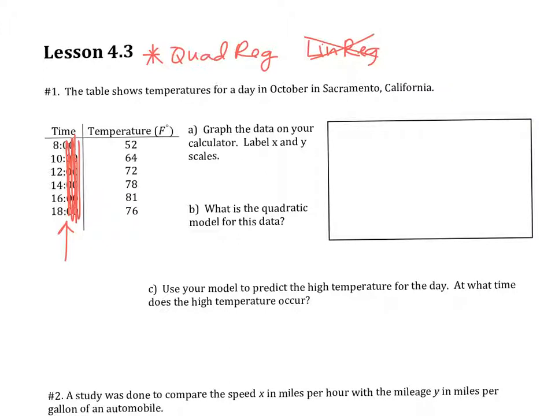We'll get there. Okay, listen. You need to label your axes, label your scales. So your time is going to be on bottom. Your temp is going to be on the side. Do you remember how to tell your scale? Hit window, and it will tell you your X min is 7, your X max is 19, your Y min, we're gonna just call that 47. We don't need weird decimals. And your Y max is 86.